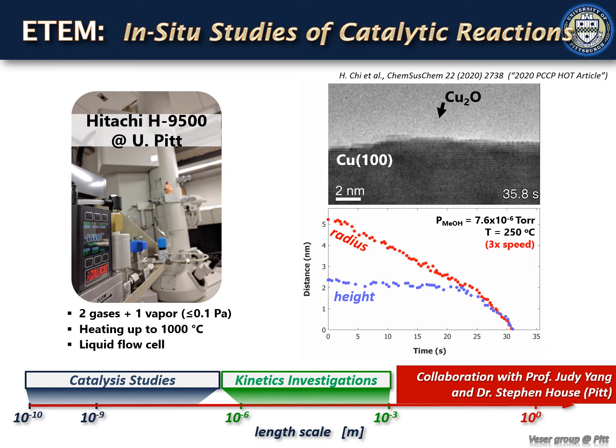And we find, interestingly, that the particle radius of this copper oxide nanoparticle initially shrinks rapidly during the reduction, while the height of the particle remains unchanged. However, once the radius and height have identical dimensions, a second isotropic phase of the reduction sets in, which we are able to further explain via detailed theoretical investigations of the reaction mechanism.